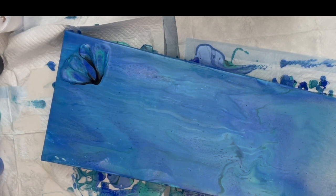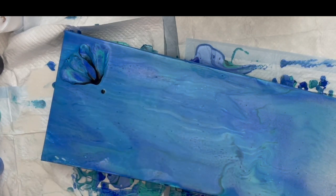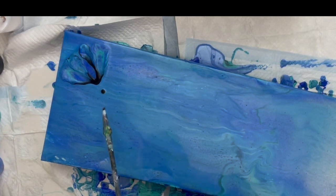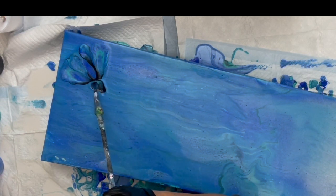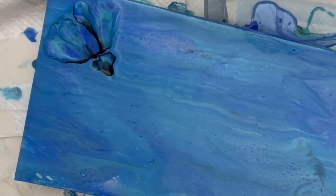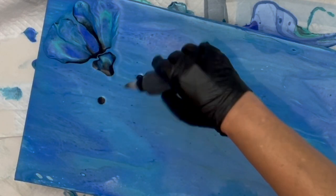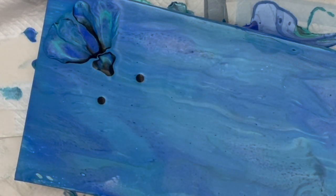Okay, I love that. That's pretty. Definitely pretty. All right, so we will put our flower here. We're just gonna go through and do the flowers. All right, pretty, pretty. And I might do a cluster. So I'm gonna do one here and here. Looks like Blick's working pretty good, but we'll see. Remember how in my last flower pop it spread? Hopefully that doesn't happen with this. All right, so here we go.